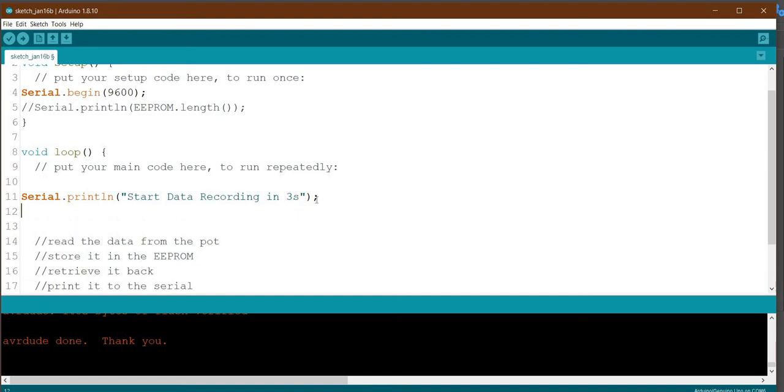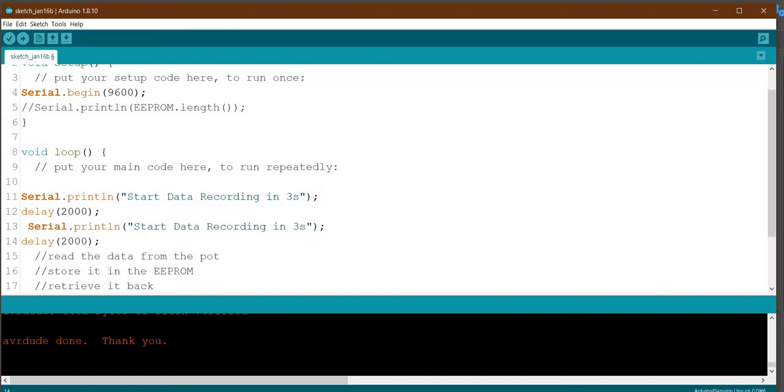It's just so the user will be prepared to rotate the potentiometer and start to record the data. Then we add some delay, let's say 2 seconds. Then we repeat this: 2 seconds and 1 second.